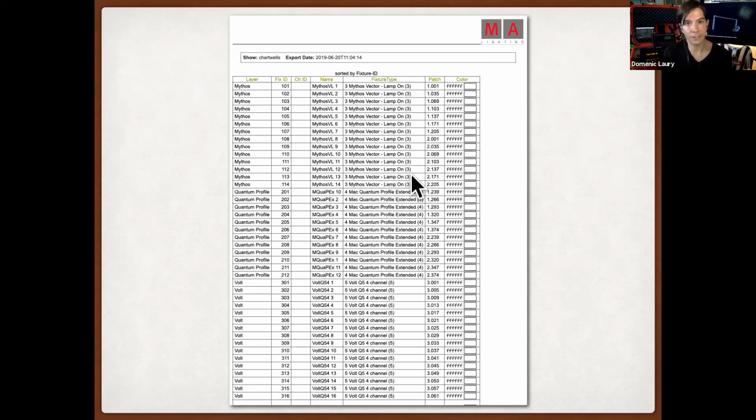Several moving head fixtures have an actual lamp in them that needs to get lamped on. They'll usually have two profiles, one with lamp on and one with lamp off. So this is something to take into consideration if you're going to a venue and you want to be nice to that venue. Say we're going to shoot at this particular place and we're told, hey, we're not going to use these Mythos at all day. Well, as a good lighting programmer or dimmer board op, we should take the time to turn those lamps off. That way they're not burning inside the fixture all day.